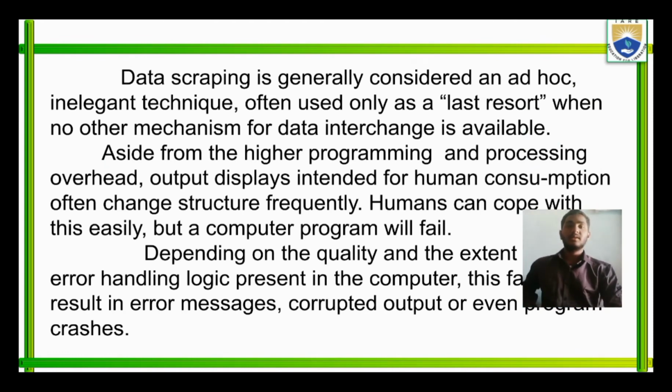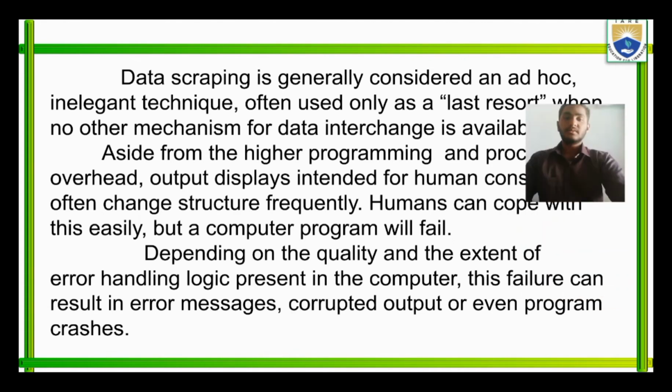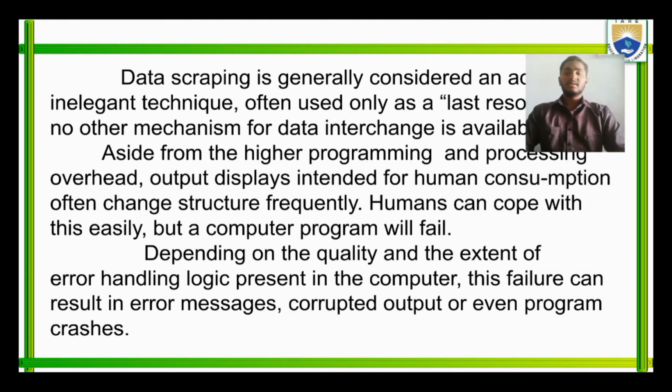Data scraping is generally considered an ad hoc, inelegant technique often used only as a last resort when no other mechanism for data interchange is available. Aside from the higher programming and processing overhead, output displays intended for human consumption often change structure frequently. Humans can cope with this easily, but a computer program will fail. Depending on the quality and the extent of error handling logic present in the computer, this failure can result in error messages, corrupted output, or even program crashes.